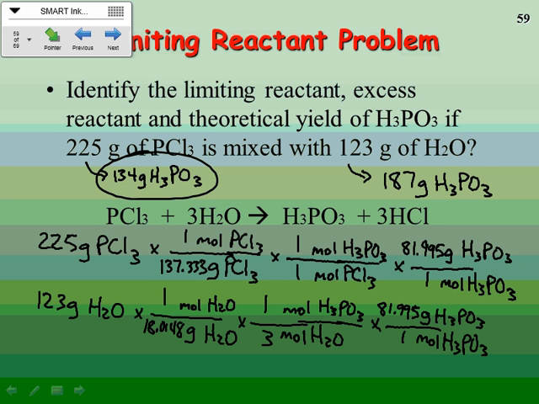Does that make sense? Now, we also have to identify the limiting reactant here. The limiting reactant is the PCl3, right? That's the one that runs out first. Does that make sense? Because it's the one that makes less of the product. So, then the H2O is our excess. So, this is limiting. H2O is our excess. And this is how much of the product we can make.